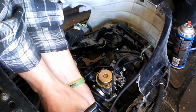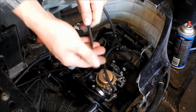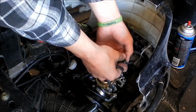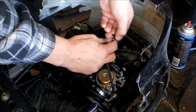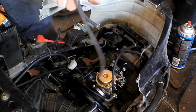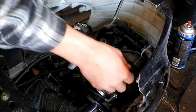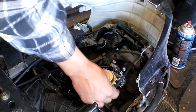Let's go ahead and just pull this one off. Alright, that one's off. I think it was pinched anyway, so it wasn't even being used. I'm going to take this one off. That one. What I'm going to be doing here is eliminating it to just 2 vacuum lines, just like I did on my scooter, and see if that helps any with the suction. Because if it's sucking too much air in somewhere, then it wouldn't be running right.